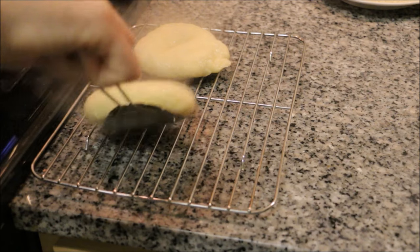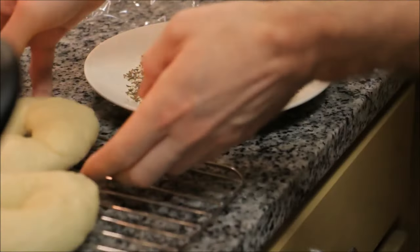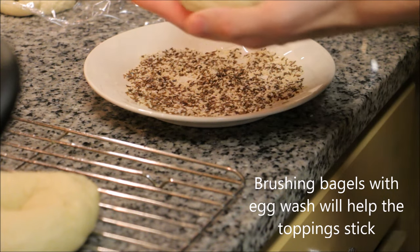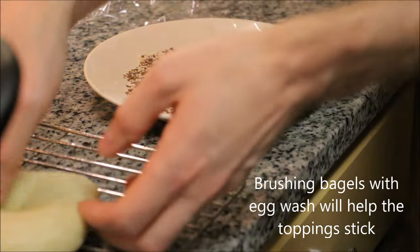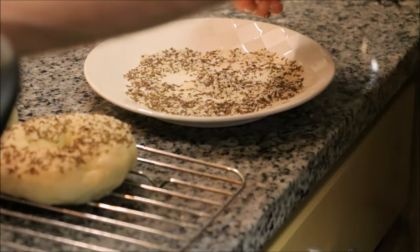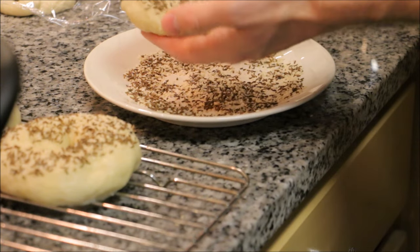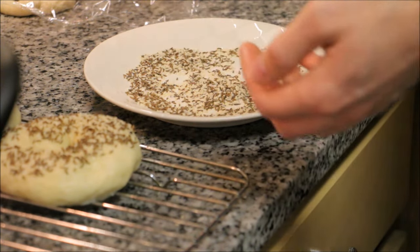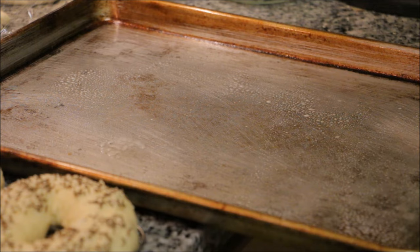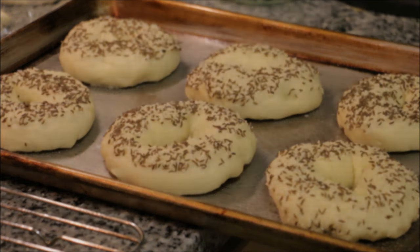I like to place my bagels on a wire rack briefly when they come out of the boiling water and allow them to cool while I put fresh bagels into the water. Then I gently touch the top of them and do my toppings. Most toppings will stick just fine without an egg wash, but more stubborn toppings such as onions will require something extra to get them to stick. Be careful not to press too hard on the tops of the bagels — you don't want to deflate them here either. You still want to preserve those bubbles for the bake. When you finish, give the sheet pan one last very light spray of oil — you can also use parchment paper. Just make sure you don't put too much oil on because you don't want oily bottoms when they're done baking.